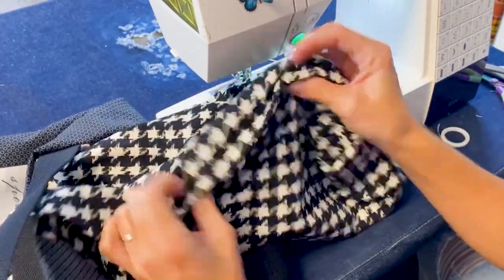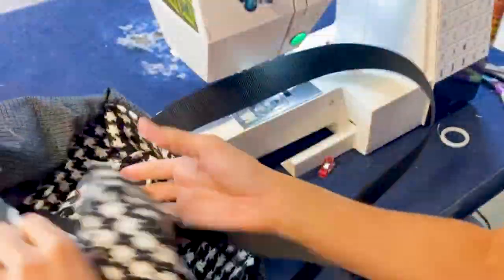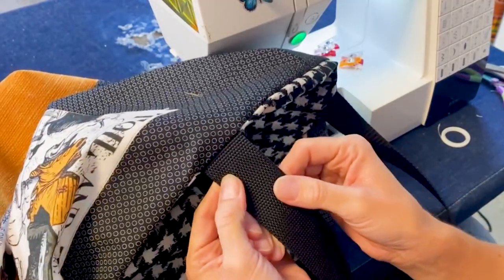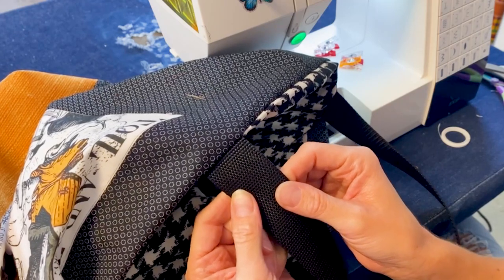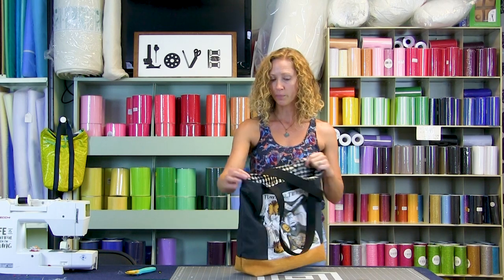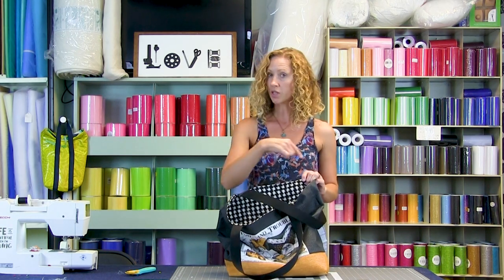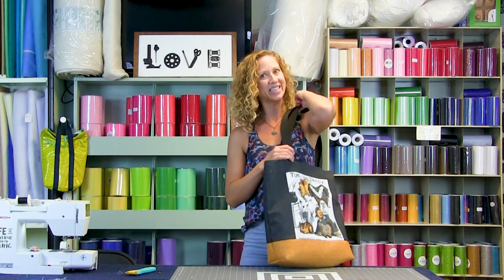So now we have our hole in our liner closed. Go ahead and push it into your bag. And then take it to the iron and press it along that top, but make sure to use a press cloth near your nylon strapping or your polypro strapping so that you do not burn it and melt it. Now that you have your bag all pressed nice and crisp up at the top, you can either top stitch along the edge or you can go gift it or use it.